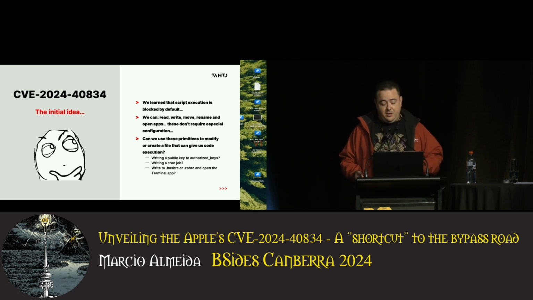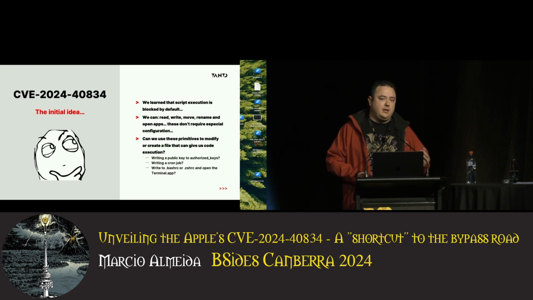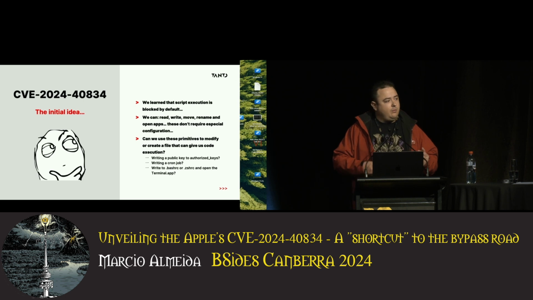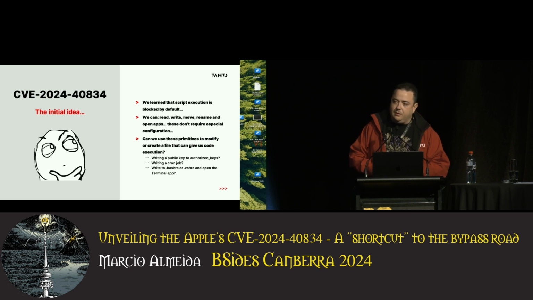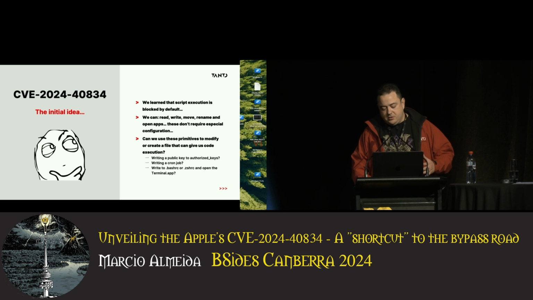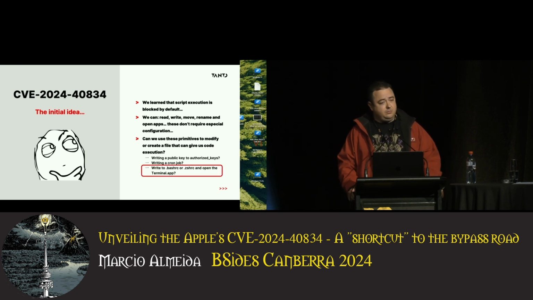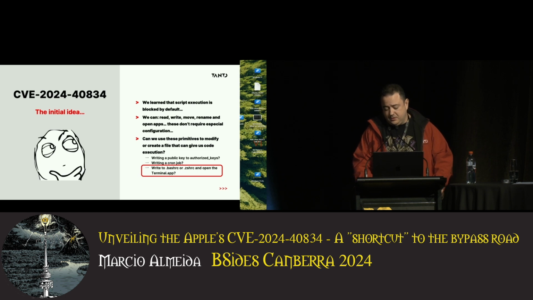And another one is, maybe can I write to the bashrc or a zshrc, which are special files in the system that, when we open the terminal application, will automatically run the content of the file? It's pretty common for people to use this when you need to set up environment variables in your shell. You go to this file, put your environment variables there, and when you run terminal, everything will be ready and nice for you to use. So from all those options, the one that we're going to tackle is this idea. It's a pretty simple idea. So can we bypass it using this idea?